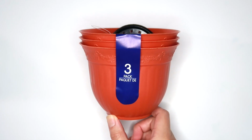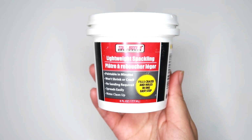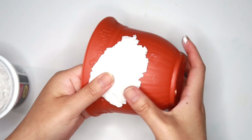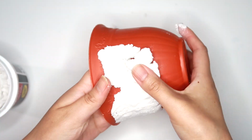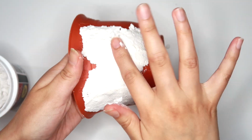Alright guys, the first thing you're going to want to do is grab some of these small planters from Dollar Tree, and then you also want to get some lightweight spackling. I'm going to take the spackling and put it on the planter, and I'm just going to tap it into place rather than smear it around because this likes to slide. I'm also doing this because I want to give the planter a faux stone look, and this will give me that kind of texture.